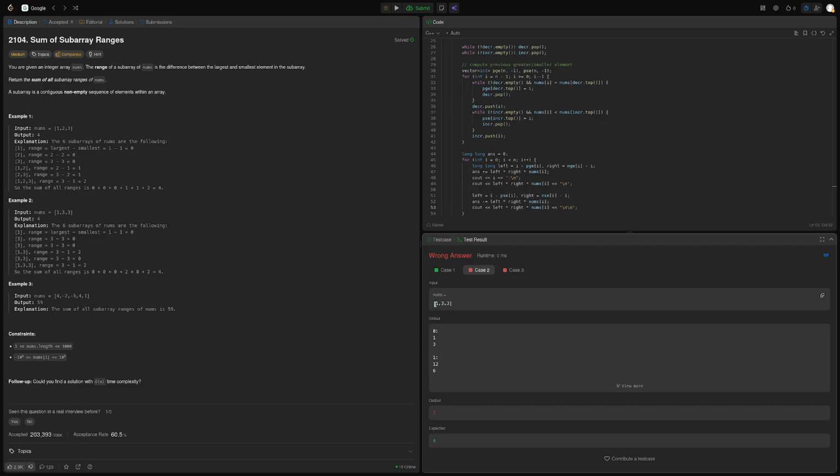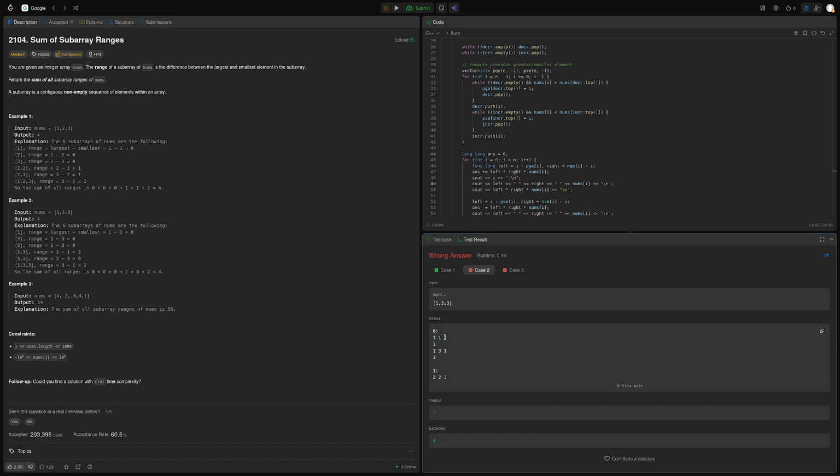It's maximum in just this, but it's minimum in all these three, so let's see again.